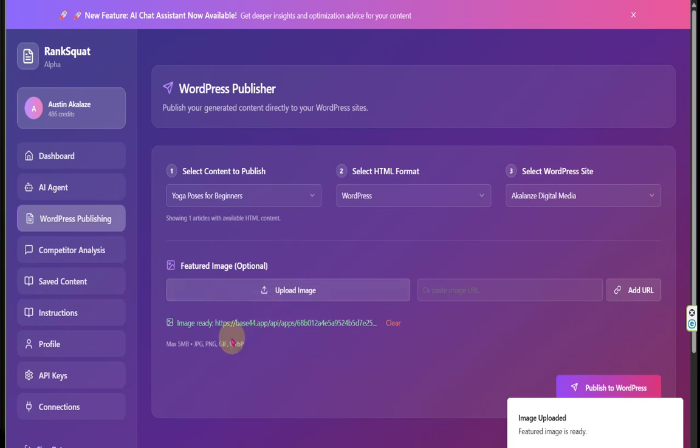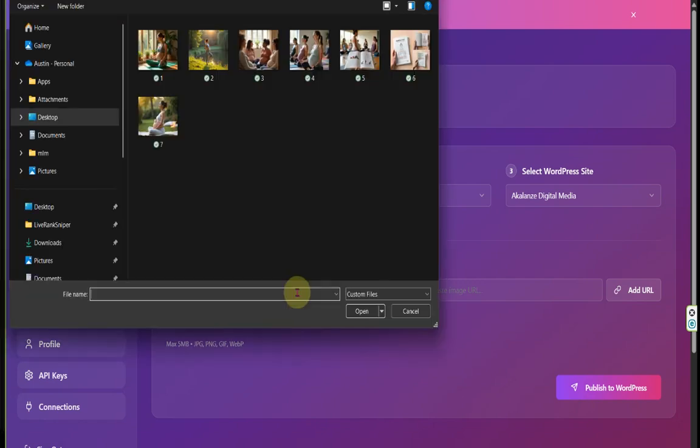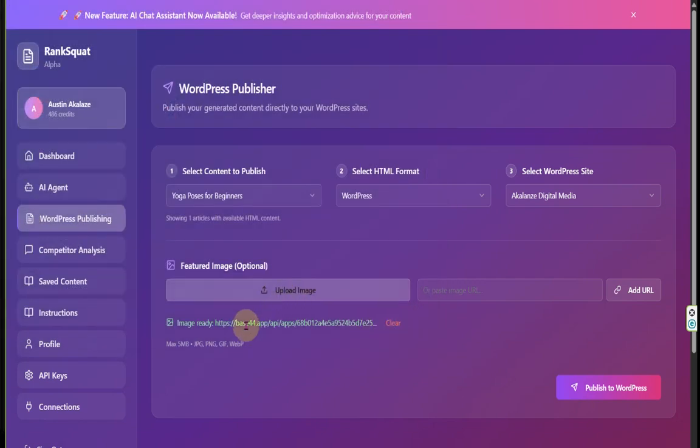I hope this image works. Okay, and then the next thing we do is publish.